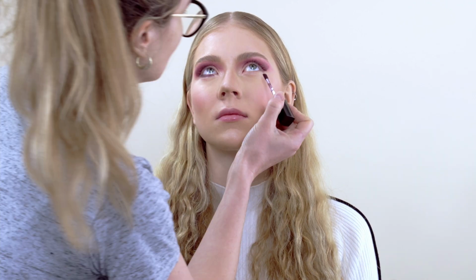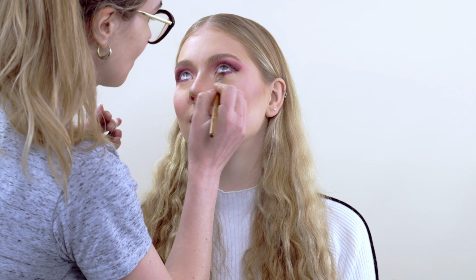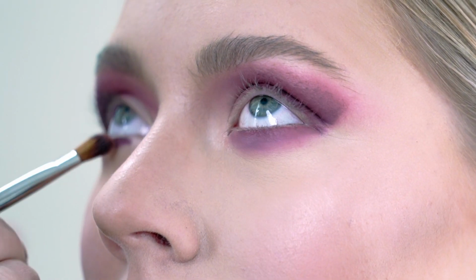I'm working on the lower lid with the same color. I'm applying it across the lid and I'm blending it with a brush.